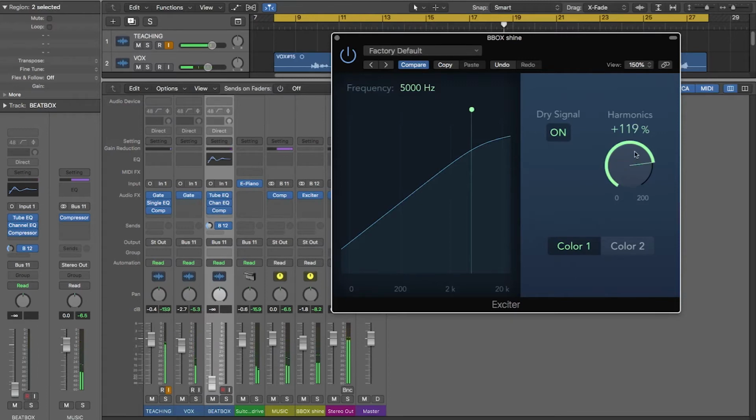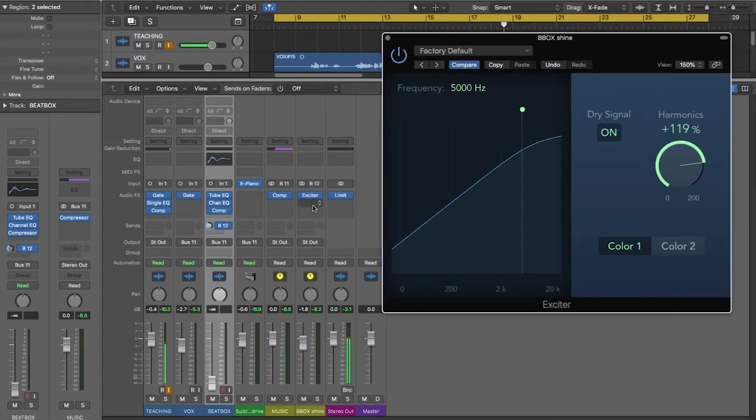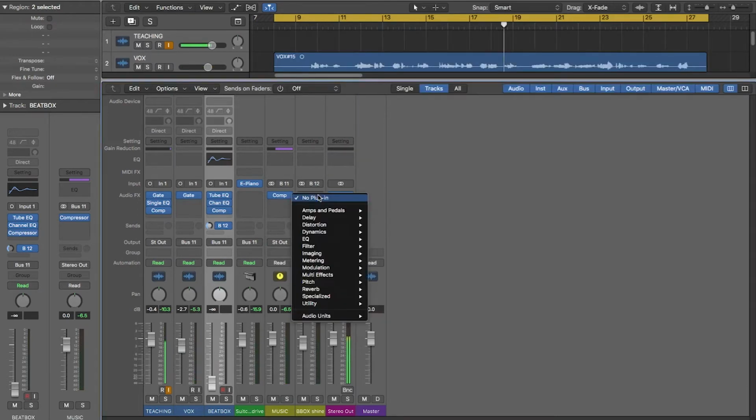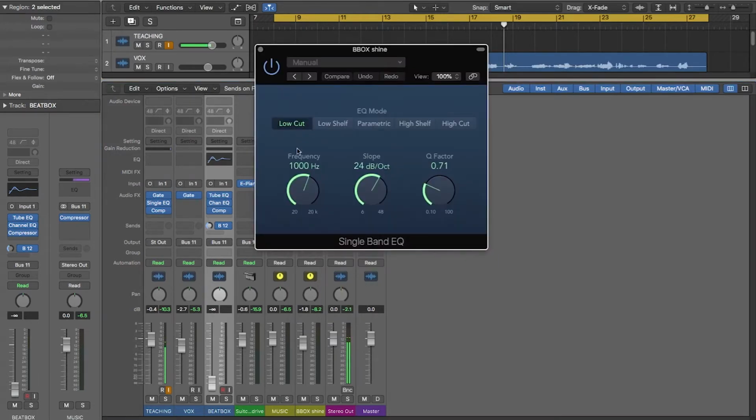And I've really pushed it there. But what I'm going to do to it, prior to it, is remove the kick sound of it. I'm going to go in and apply a single band EQ. Simple, but very effective. So a low cut. So I'm going to cut out all the frequencies below, say, 20K. And I just have that.